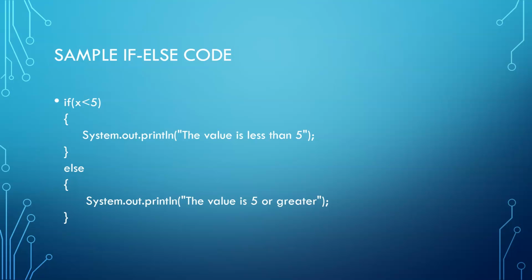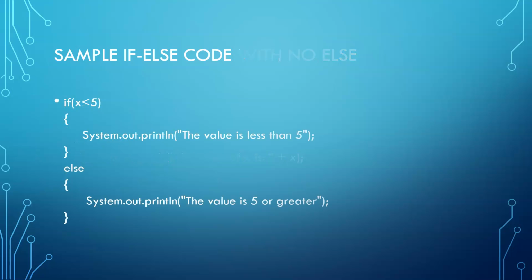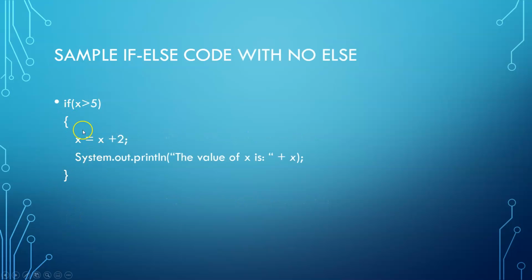All right, so here's just another sample if-else code. Here I have if x is less than 5, System.out.println, the value is less than 5. Else, System.out.println, the value is 5 or greater. And here's another example of one with no else. We have if x is greater than 5, x equals x plus 2, then System.out.println, the value of x is, and obviously 7. Now you will notice that here, remember this is a single line statement, and again I'm using curly brackets to encapsulate that. This still has a semicolon. We haven't changed that part, but right here around the ifs and the else parts, you'll notice that we use curly brackets. All right, and that's really handy when we start getting to multiple lines of code inside of those curly brackets.